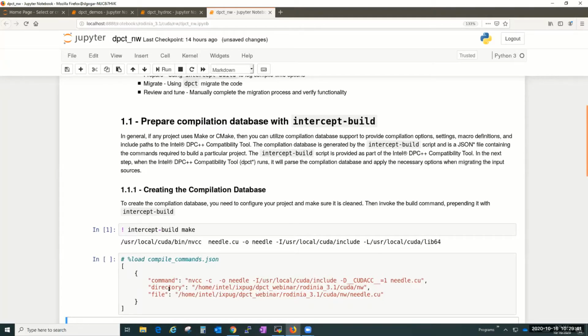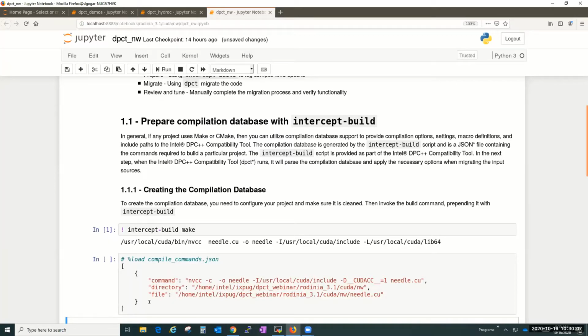In this case, because it was a single source file project, we got only one entry. If the application itself has many files, you will find one entry for each of the source files. This is useful information for the DPCT tool, because when it's migrating file by file, it has to know how the file needs to be migrated.